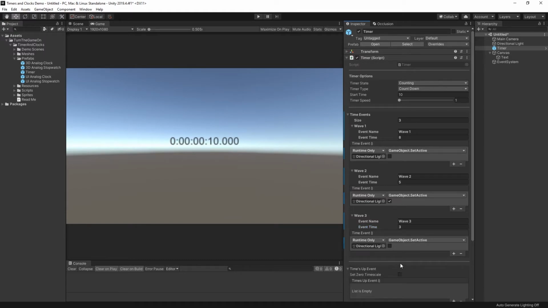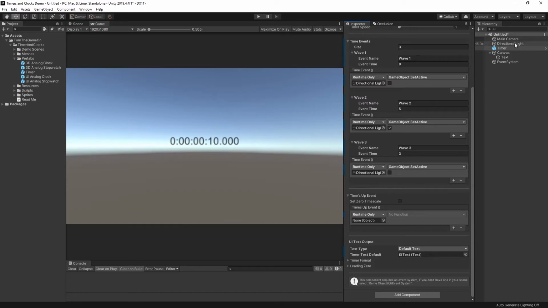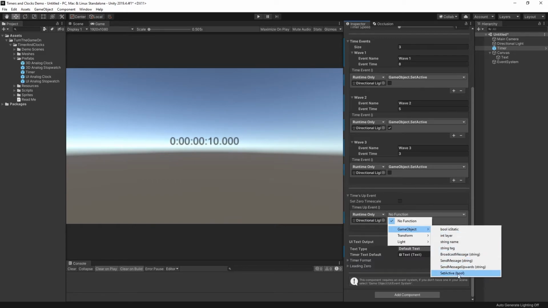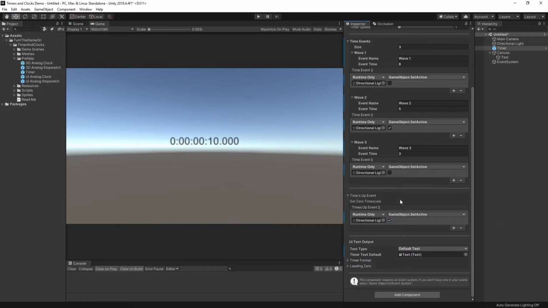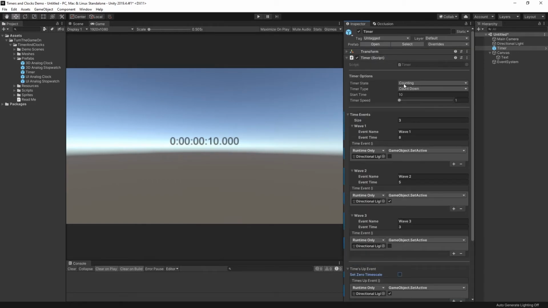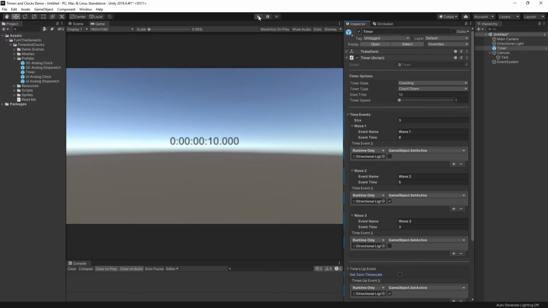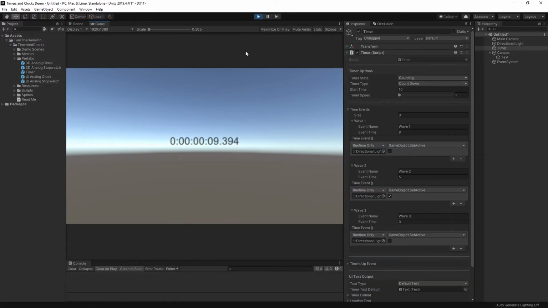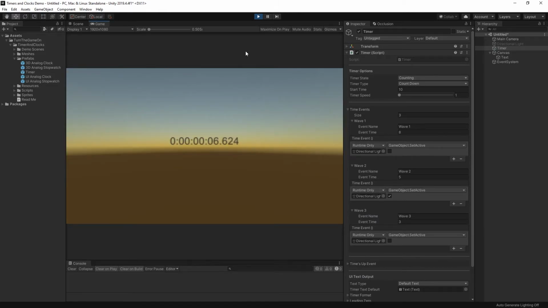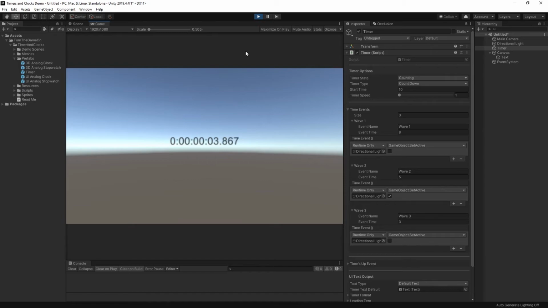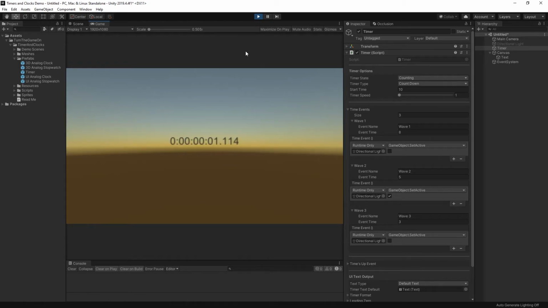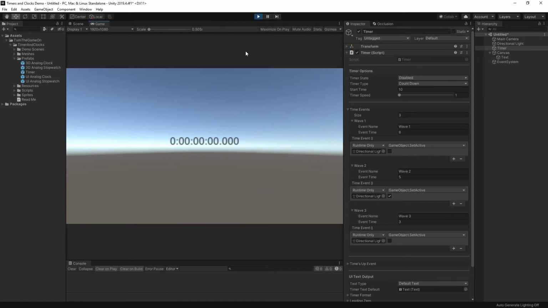And we also have a time's up event that we can trigger. And for this one, we'll just turn the light back on. We can also set the time scale to 0, which would effectively pause the engine if we like, but I'll leave that off. And we have everything set for a 10-second countdown timer with multiple events that will be triggered. So that was wave 1, here's wave 2, there's wave 3, and that's the time's up event. And that's pretty much it.